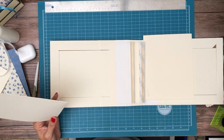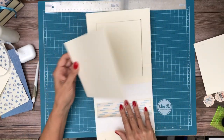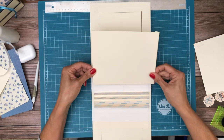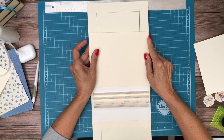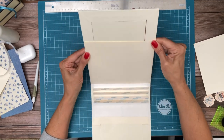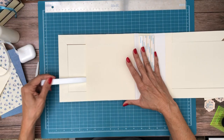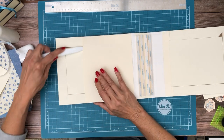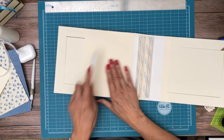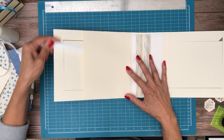So I'm going to rotate this so that I can see three of the four sides. And I can look and get it centered top to bottom. And I'm steering clear of my spine. Okay, there we go. So there is the pocket, and I'm going to run my score tool under here just to kind of bow it out a little bit. Makes it easier to get something in. When you put a pocket on top of chipboard, it tends to be a little bit tighter. So I'm just gonna loosen that up just a little bit.